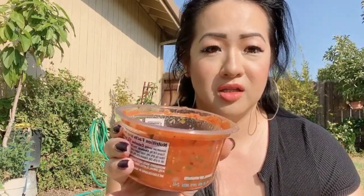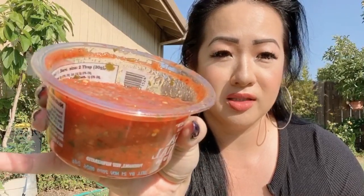The salsa looks fresh and smells good. The chips kind of look like little boats, so that's good for scooping. I'm trying to get that pumpkin spice out of my mouth — I should have brought water. I'm going to try the chip by itself first just to see the taste.